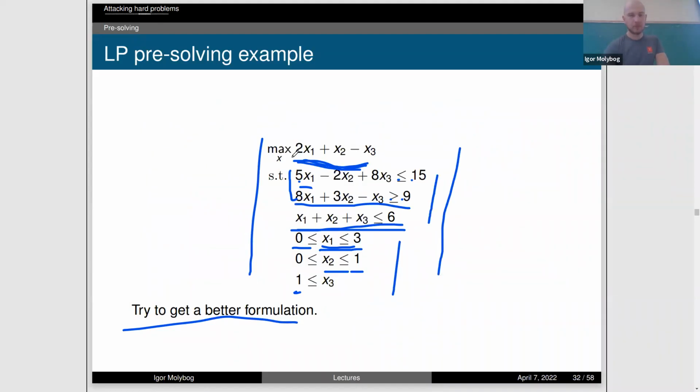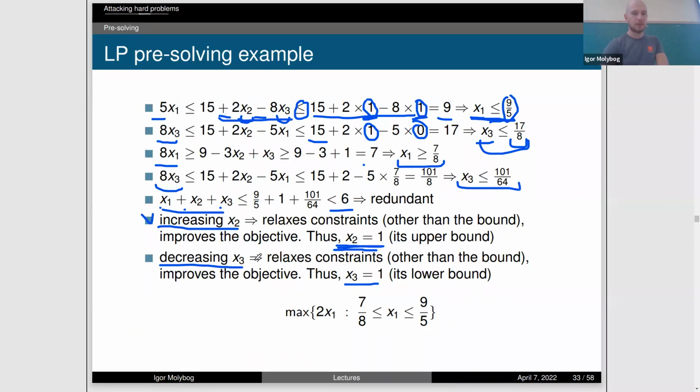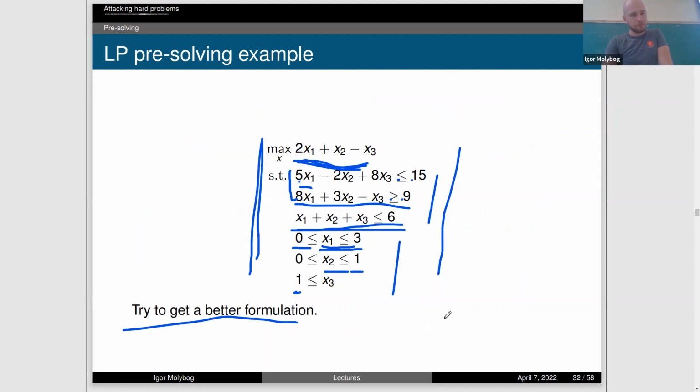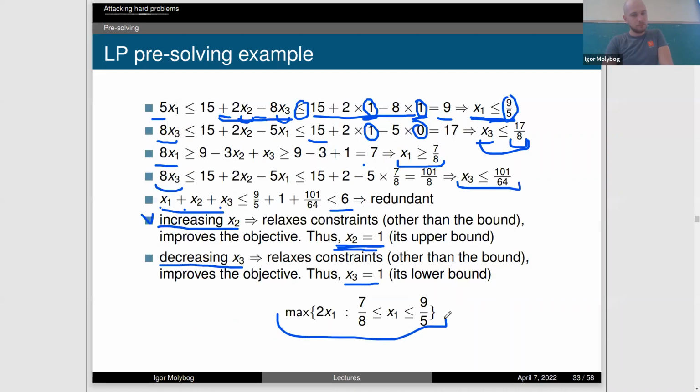If you substitute x2 being equal to 1, x3 being equal to 1 into this problem, you can just end up with a very simple formulation that is equivalent to the previous one, right? Why can you ignore the third constraint? I know that x1 and x2 are bounded, but I don't see that x3 is upper bounded. So why is it that way?